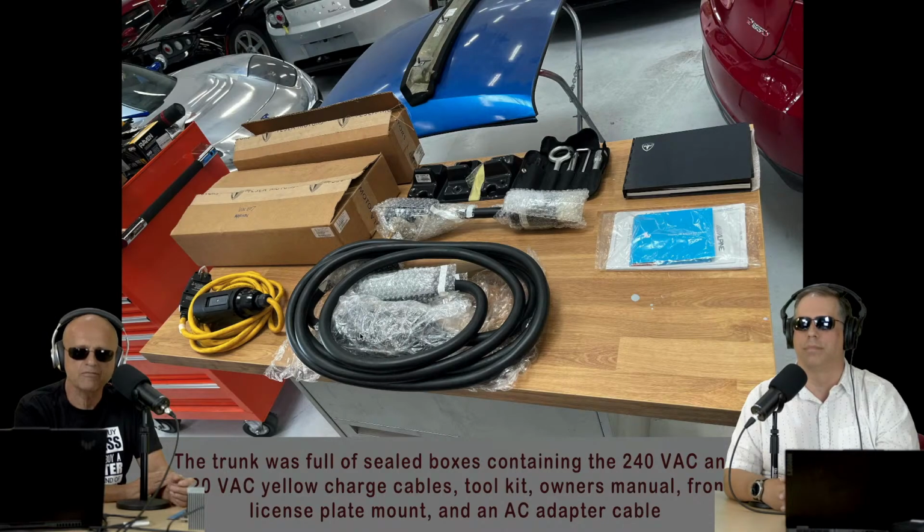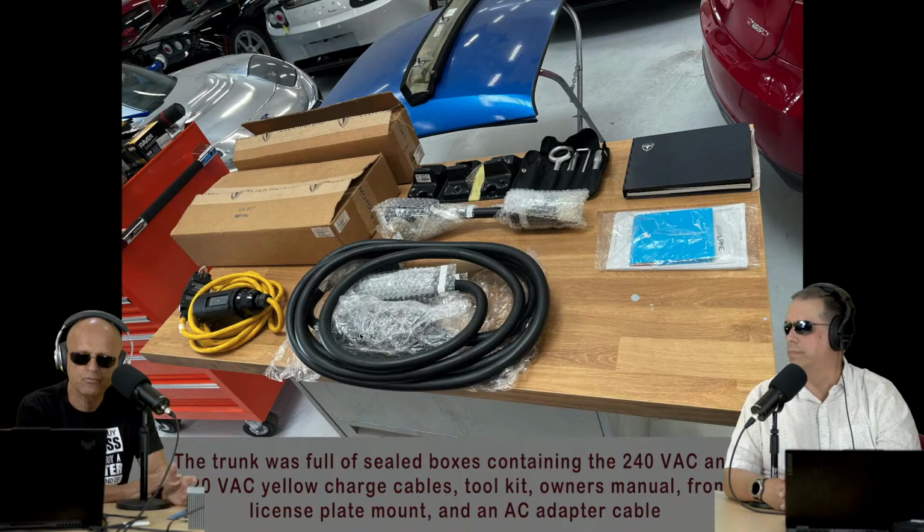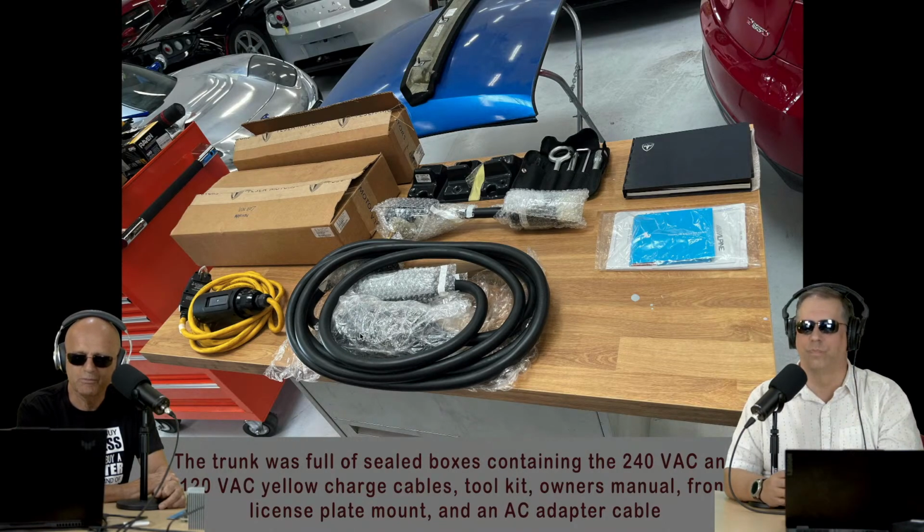The largest box in the upper left-hand corner there held the MC240 charge cable. That's the large dryer plug, 240 volt. The smaller box there had the adapter that can be used with that charge cable, and they gave them a couple of options, most likely because these were going overseas. So the dryer plugs, or the MC 240 plugs, are a little different. The book there that you see with the aluminum cover, pristine, brand new, was also in one of the boxes. And then some of the documentation for the audio system.